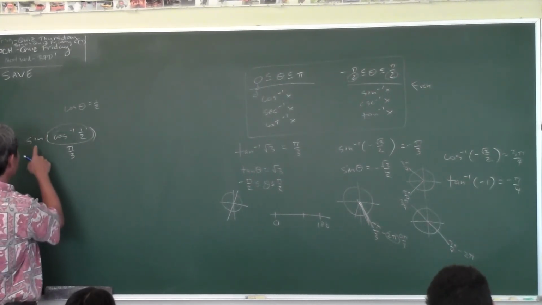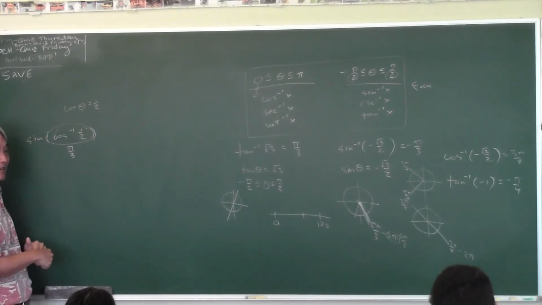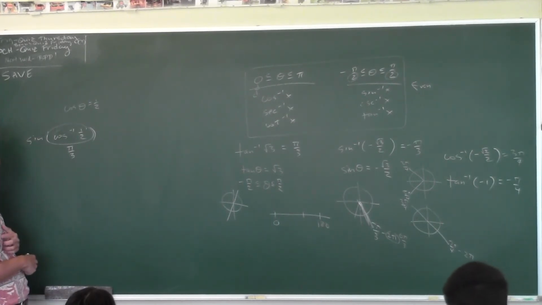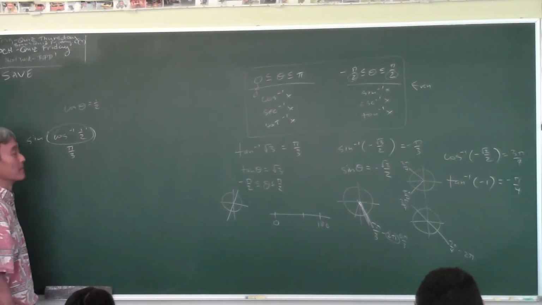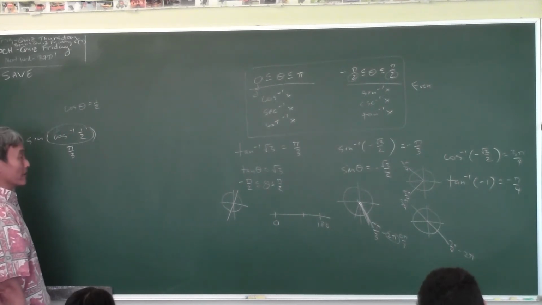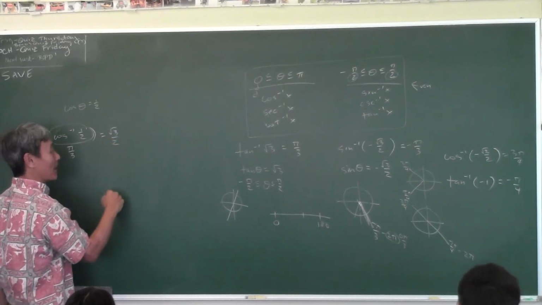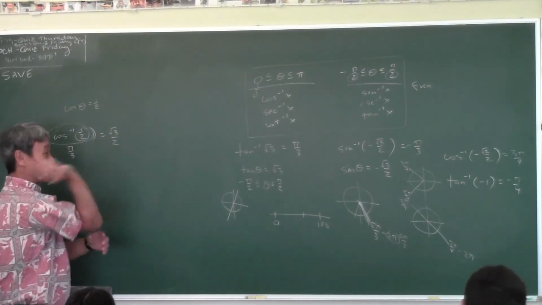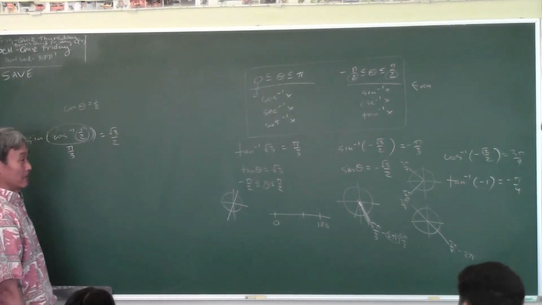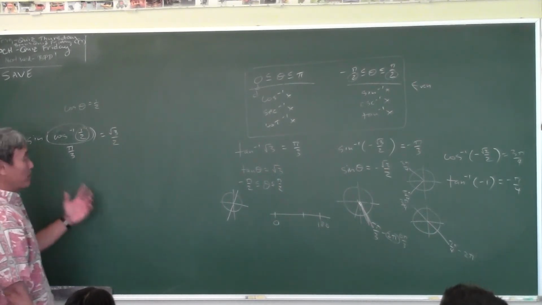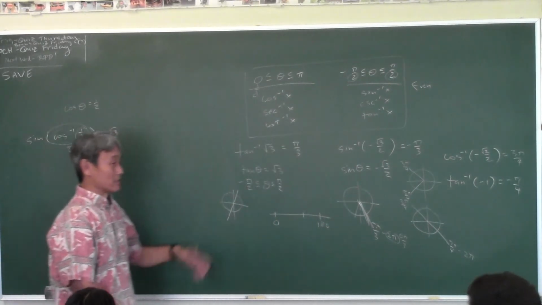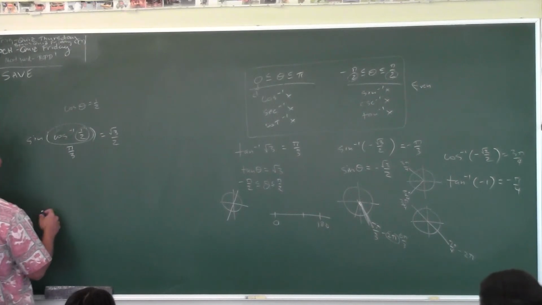So now, what is the sine of pi over 3, or 60 degrees? These are trig values, people. Sine of pi over 3 is root 3 over 2. Oh, Mr. Park, I like it when that's positive because it's always first quadrant. That's right. The only problem comes when it's negative, and then students have problems. Okay, we've got 2 minutes left.